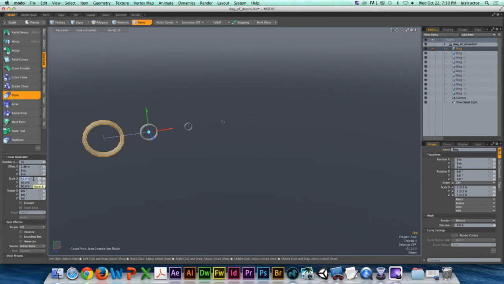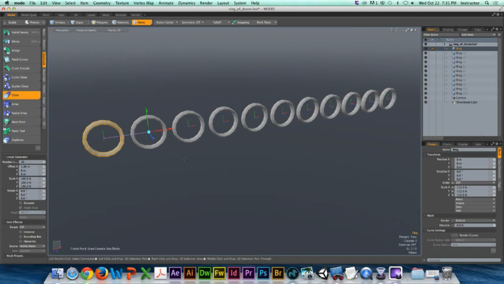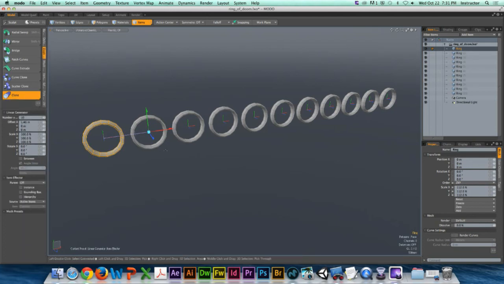Say again? Try to formulate the question. So leave these at 100. What if you want each one to be 90%, not 90% of the last one and the last one and the last one? So you want all of them to be exactly 90% the size of the original. I wouldn't do that here. I would do it in a separate step. You only want to use these options when you want each one to be slightly different from the rest.